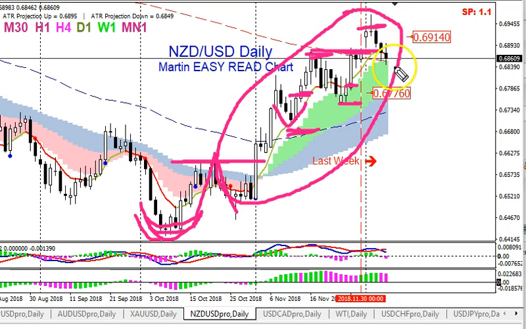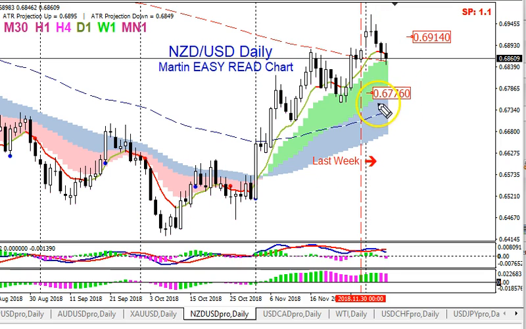Okay, so now it's coming back down. We're retracing a bit, and for this coming week, let me just take that off. I'm looking for, excuse me, sells below this level, 0.6776.